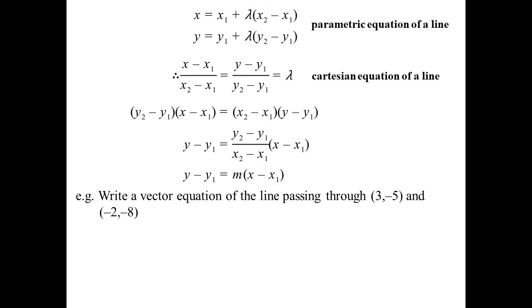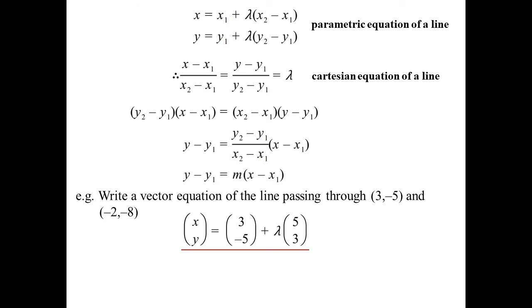Alright, well, so how can I write the vector equation of a line, not the equation of a line, the vector equation of a line passing through these 2 points? What do I do? Well, I write it down. Simple as that. Remember, we said it was some point that is on the line. Well, 3 minus 5 is on the line, plus lambda times the difference in the two, because you're basically saying head minus tail. So I've just subtracted the x values. Be careful, because with slope we normally put y on top, but we're writing column vectors, so the x goes on top.